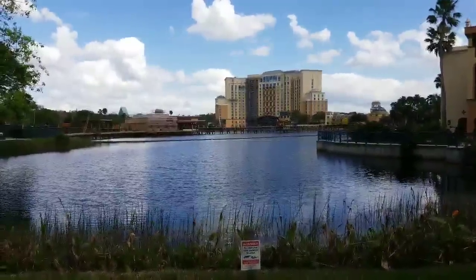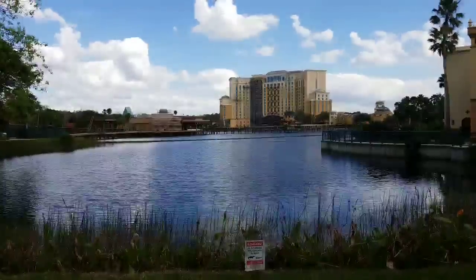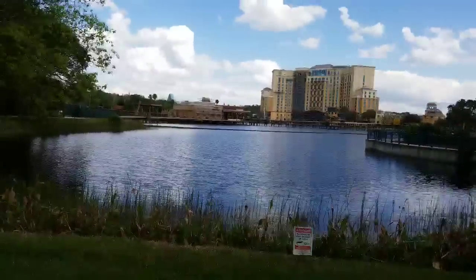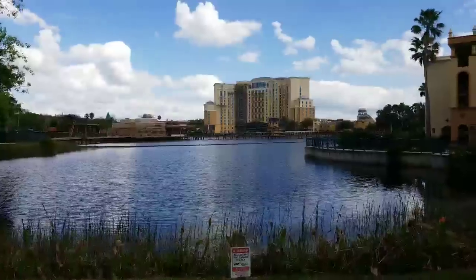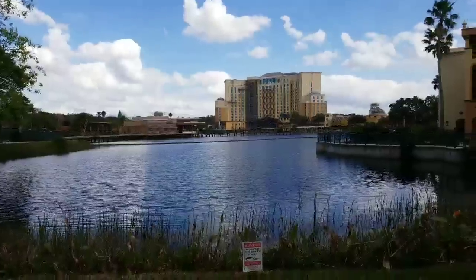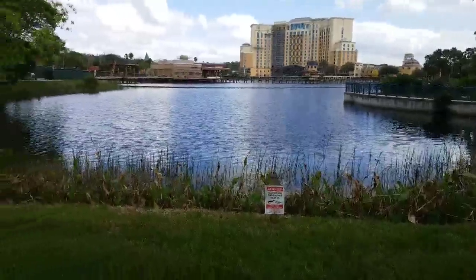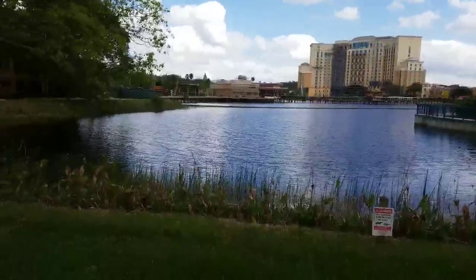Richard, why is there no fence by the water for alligators? Disney puts fences around the beach areas where they know people could potentially try to go into the water. You're not supposed to go into the water at Disney for obvious reasons, and they've put fences around the beach areas now. They're not going to put a fence around the entire resort. It would just be too aesthetically unpleasing.